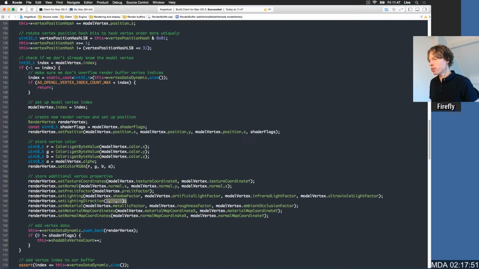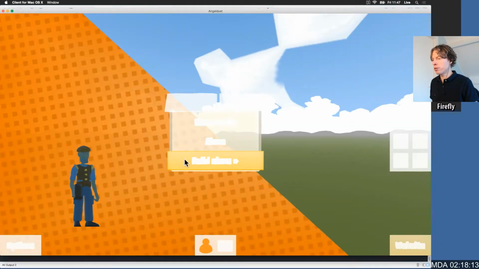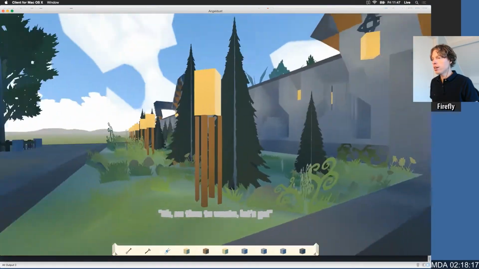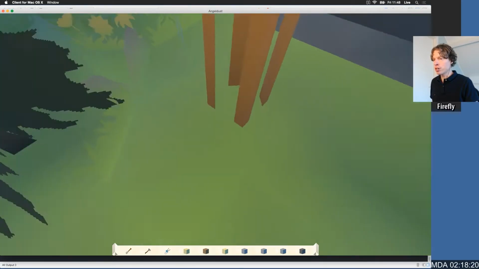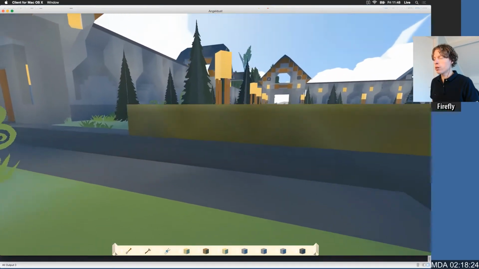Okay, so we're now passing it over from the model vertex. So let's say model vertex.lighting direction. Yeah, we need to use these individual components here. So we're going to pass the X, the Y, and the Z component. There you go. It compiles and it should run, but now the lighting should be gone, or it should be completely wacko because we have a 0 vector. So as you can see, the lighting is now completely gone because there's a 0 vector. It doesn't radiate anywhere. The light doesn't come from anywhere.